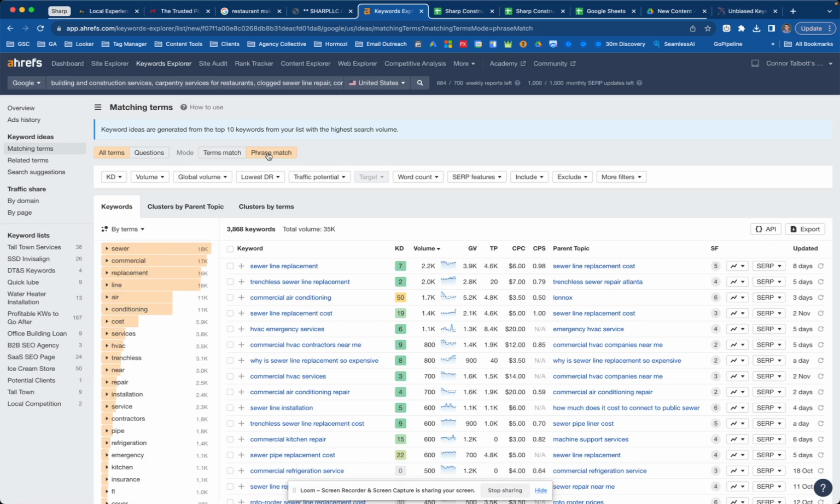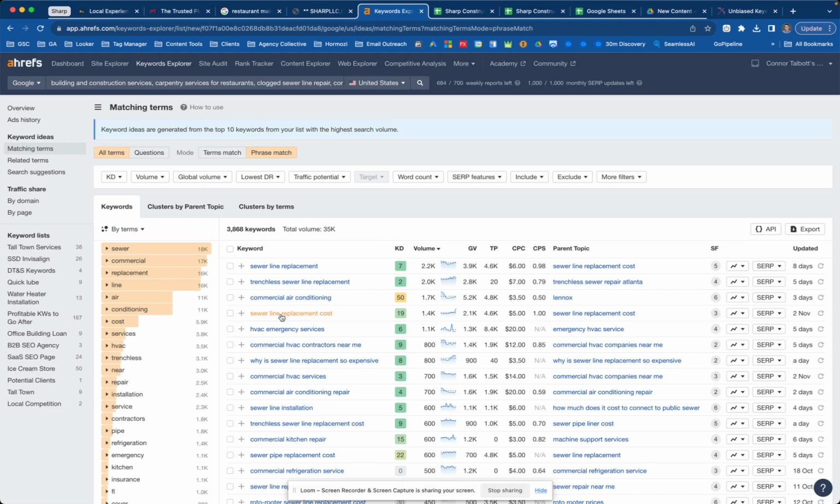SEMrush has a neat tool where you can go to all keywords, which is very broad match, then broad match, which is a little more like terms matching. Then they have a phrase match, like phrase matching here, and then an exact match. They also have this feature where it tells you if the intent of the keyword is commercial, transactional, navigational, or informational. Traditionally, there were only three types of keywords, but SEMrush created four and uses four to categorize keywords. Ahrefs doesn't have that yet, but they do make it easier to do bulk keyword research.